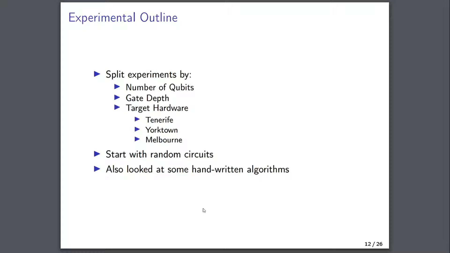For our experiments, we split them into a number of categories. We had a small number of 14-qubit machines, a special case of 14 to 10-ish qubits, and we also looked at gate depth — the maximum number of gates being run at an abstraction point on a single qubit. We split into three hardware machines we had available, all IBM Q machines named after their locations. Tenerife and Yorktown are both 5-qubit while Melbourne is 14. Tenerife has more uniform error and more connections than Yorktown, so we expect it to be harder to build programs on Yorktown. We started with random circuits but also looked at compiling some handwritten algorithms to make sure our process functioned correctly.